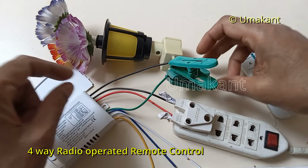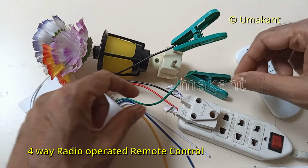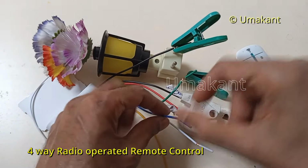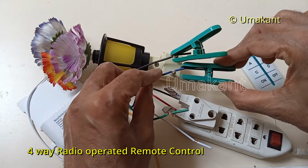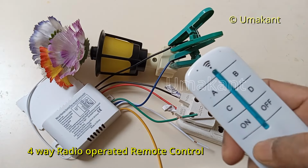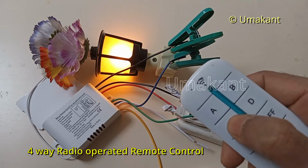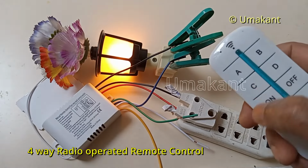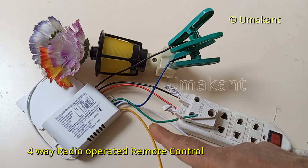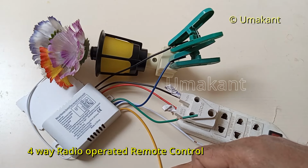Now I'll check another point. Instead of green, I'll remove the green and we'll connect another cable, maybe the blue. Now I have connected the blue, and let me see whether it is working. Yes, it is working, but I don't know which one this is. This is C. So the blue is connected to switch C. The green is connected to switch D. Blue is connected to switch C, and then I can guess the white will be connected to switch B, and yellow is connected to switch A.